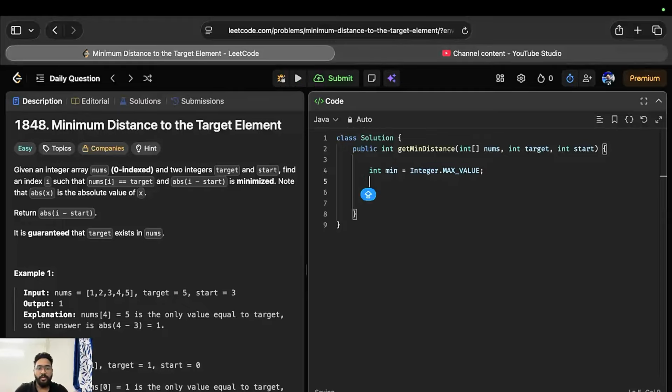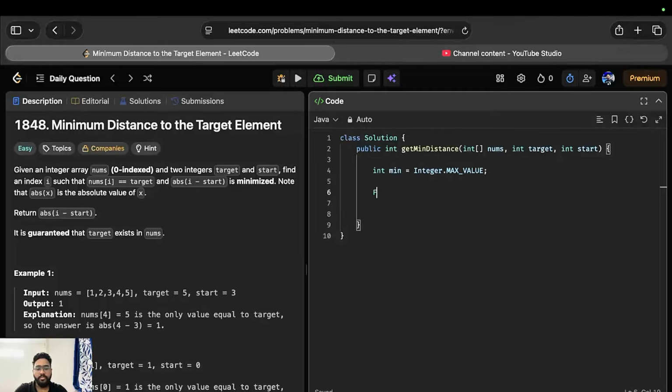If we get some smaller value, then it will update the minimum value, right? Now we iterate over the array starting from the 0th index, going till nums.length, and increasing it by 1.